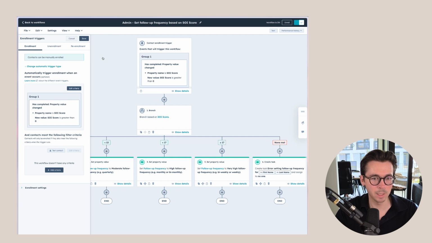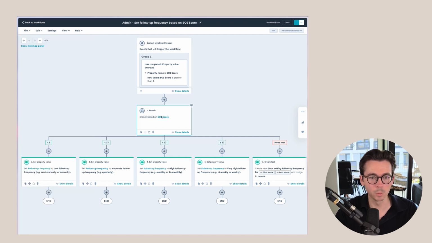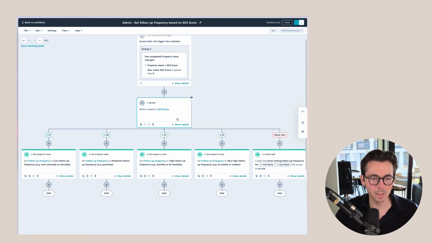So whenever that value changes, this automation will run. And then based on the score that we get, the maximum score is 20, by the way, we will set the follow-up frequency to either low, moderate, high, or very high. And for all of them, I also put between parentheses when I should follow up with them, so that's clear for me as well.